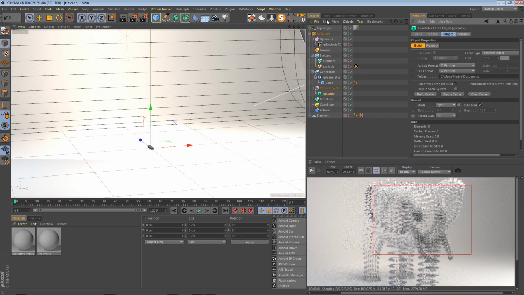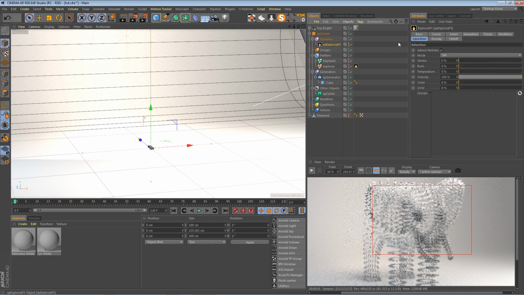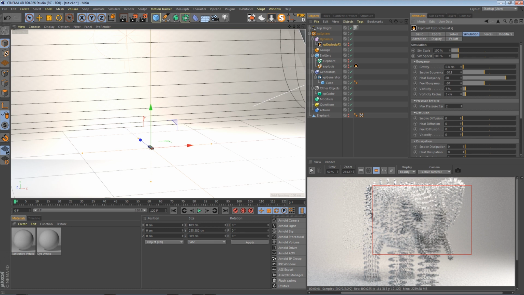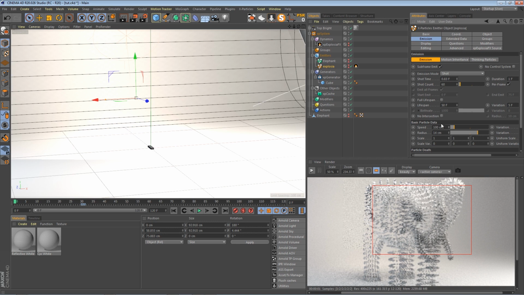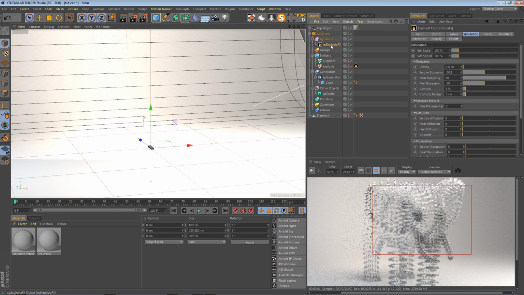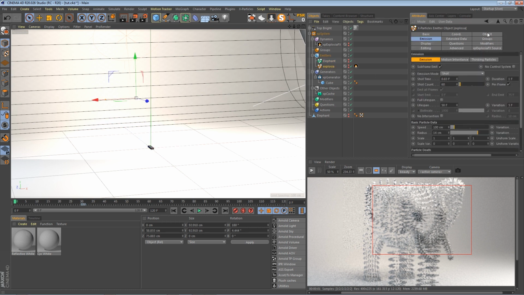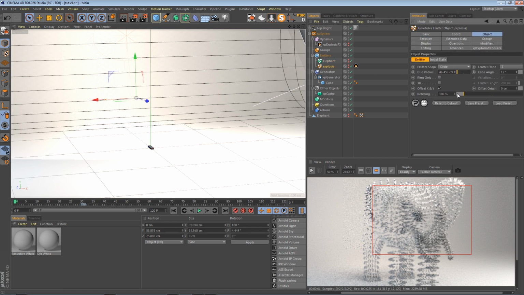Before I would cache, if I was to do a proper animation, I would probably go to my simulation and play with the sim scale and speed, and go to my exposure and use the retiming. You could go very fast and then put a keyframe.